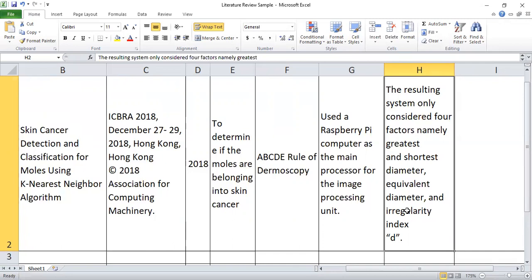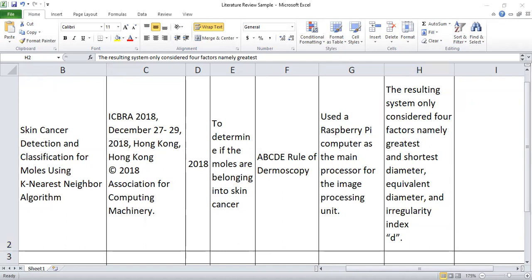So it's more on the diameter side, and also the irregularity index. There are several more factors that we have available, and we have tested them on several samples. However, it did not provide us with a good result. Only these four factors, when combined, can actually detect a higher value of a result.